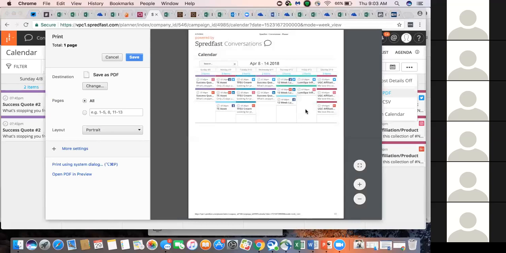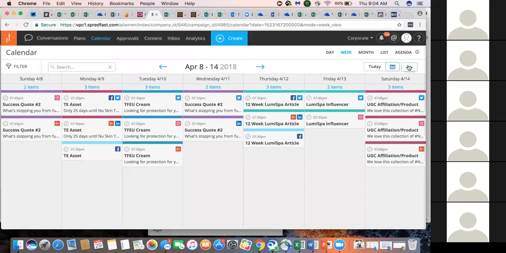And you can print it off if you wanted to have a printout copy, or you can just save it as a PDF. And are there any other questions about publishing?